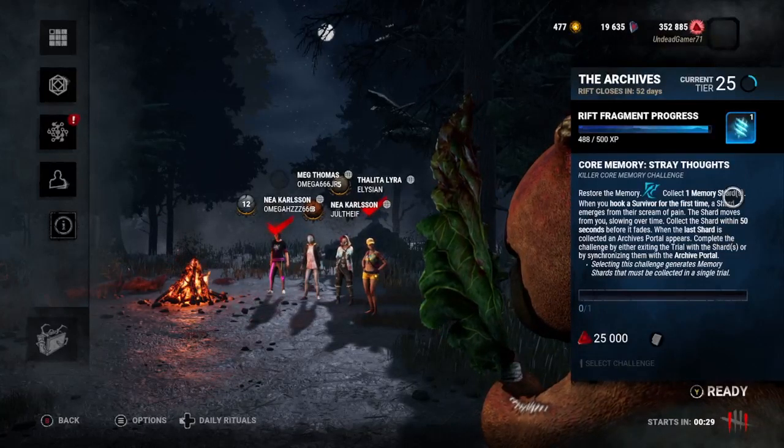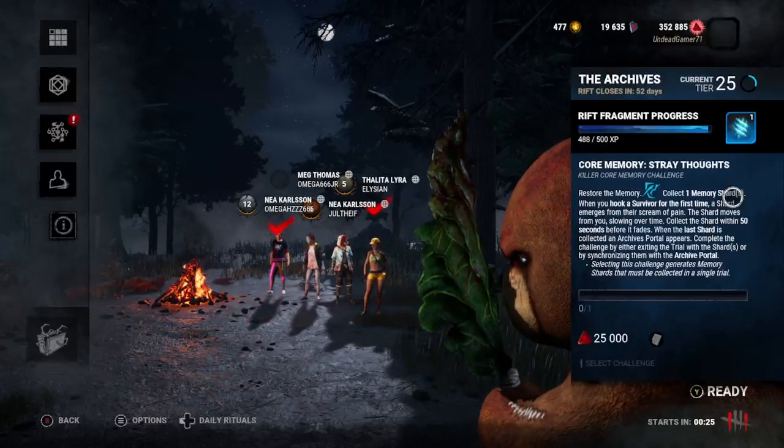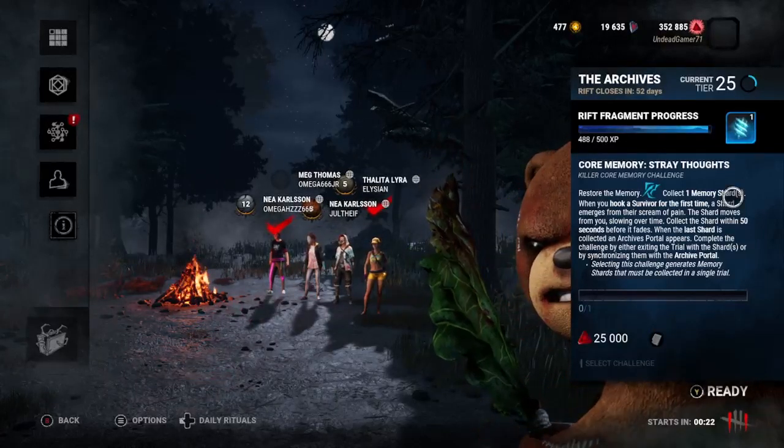Token survivor for the first time. A shard emerges from their screen of pain. The shard moves from you slowly over time. Collect the shard within 50 seconds before it fades. The last shard is collected.